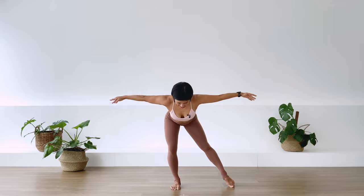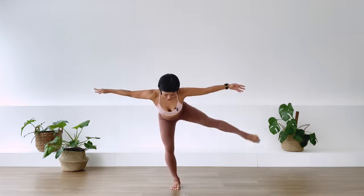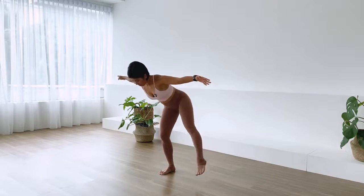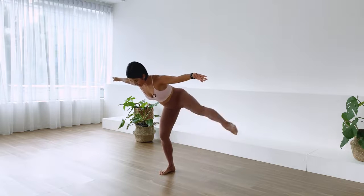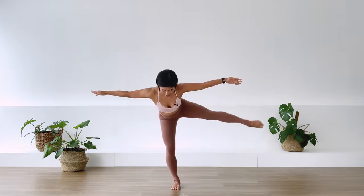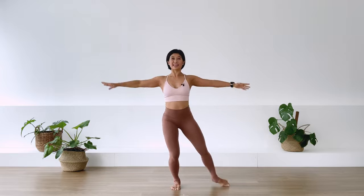balance on the standing leg, and then we're gonna lift the leg up, and two, 10 of this, three, and four, and five, and six, and seven, and eight, and nine. Last one, 10, bring it in, or down, up, bring it in, up and away.